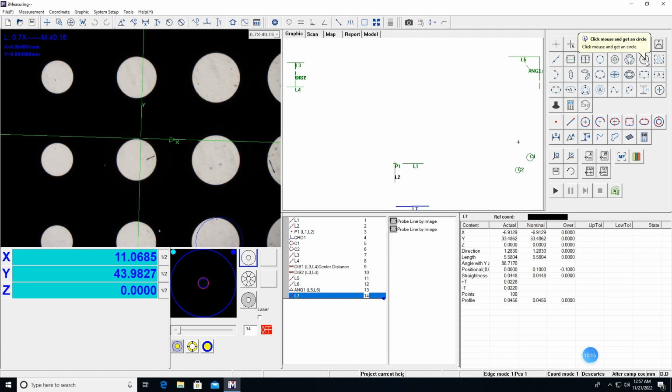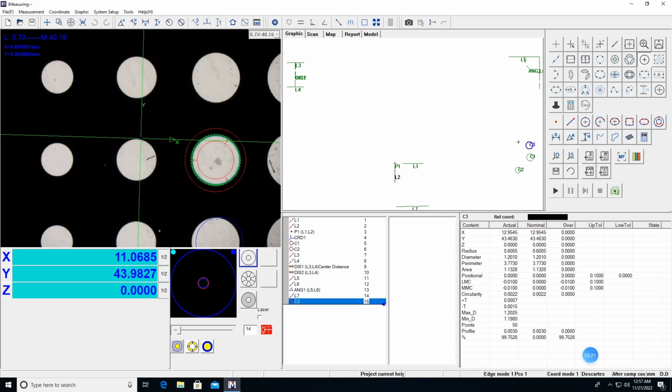Another quick circle measurement. Just one click. The software can identify the circle.